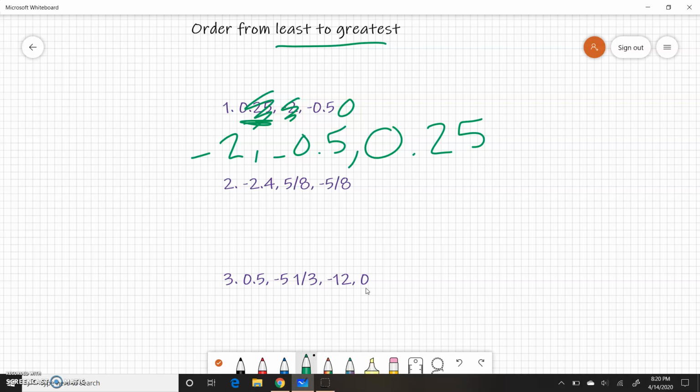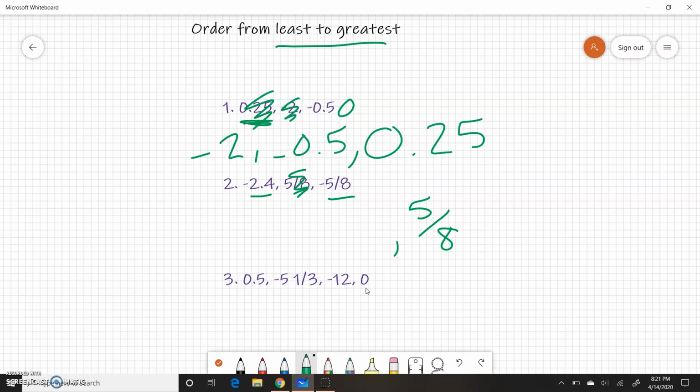Okay, so let's look at example 2. We have -2.4, +5/8, and -5/8. So similar to example 1, I only have one positive number, so I automatically know that that's my biggest. Okay, the problem here is that one is a decimal and one is a fraction. However, in the last examples that I gave you, when you were comparing two numbers, the first thing I told you to look at was the symbol. Are they positive or negative?